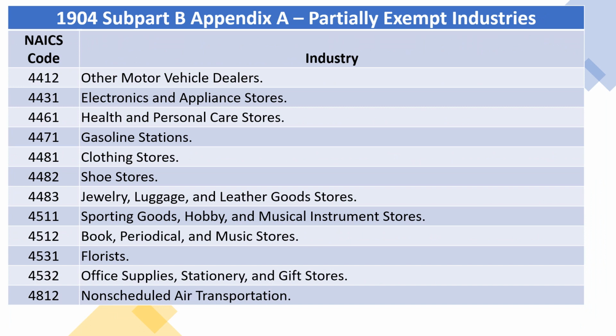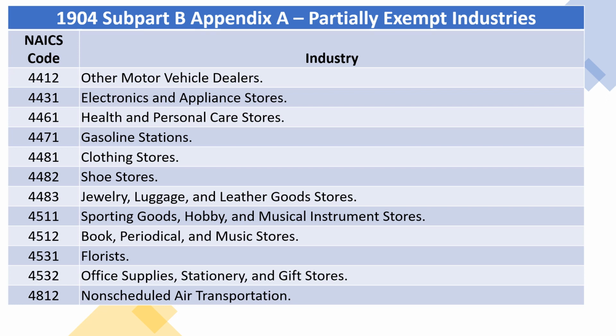4412. Other motor vehicle dealers. 4431. Electronics and appliance stores. 4461. Health and personal care stores. 4471. Gasoline stations. 4481. Clothing stores. 4482. Shoe stores. 4483. Jewelry, luggage, and leather goods stores. 4511. Sporting goods, hobby, and musical instrument stores. 4512. Book, periodical, and music stores. 4531. Florists. 4532. Office supplies, stationery, and gift stores.